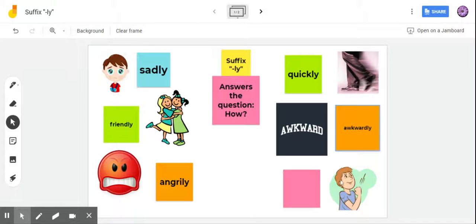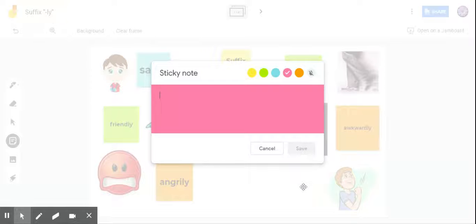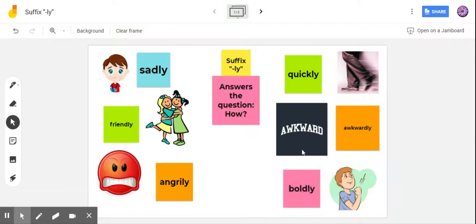And in this last picture, I could say that he is very bold, right? He's not afraid to do what he plans on. He sets his goals. He's a very bold person. But if I wanted to change that word to boldly, this is what it would mean. I boldly stormed into the room with my papers in my hand. How did I storm in the room? I boldly stormed into the room.